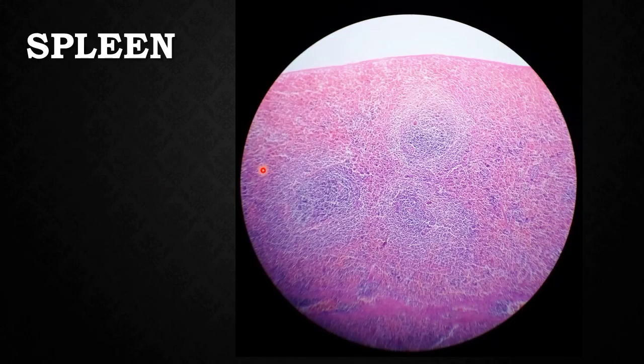Then the spleen, how to identify the spleen? It also appears like the lymph node, and the capsule will be present, but here we cannot identify the subcapsular sinus, though you can see the invagination of the capsule occasionally inside. The trabeculae can be seen, and the germinal centers, lymphatic nodules, and every nodule has an artery. So, the eccentric arteriole. Here you can identify the eccentric arteriole. So this is how you have to identify the spleen.